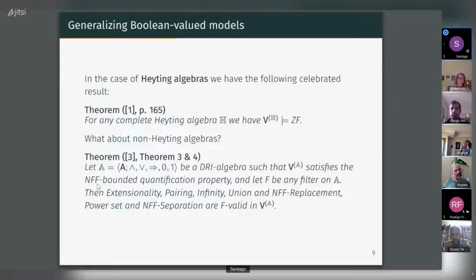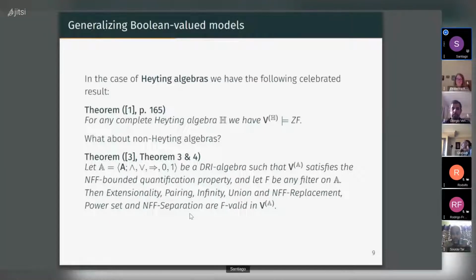They will receive value 1. And this is very impressive. And this was kind of like the stepping stone. This was because if you now want to build a non-classical model, which is not Heyting and not Boolean, then you will simply try to find an algebra which satisfies these properties, P1, P2, P3, P4. And then you check if in the model the negation-free bound quantification property holds. And then you already know that you get a model of negation-free Zermelo-Fraenkel. Okay?